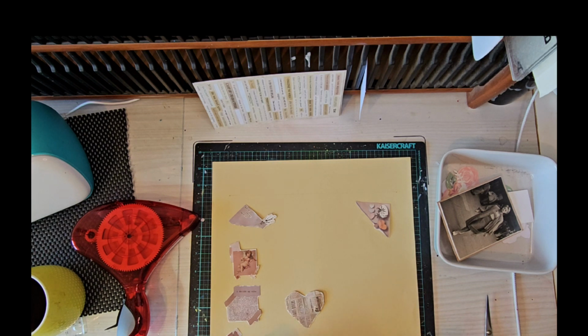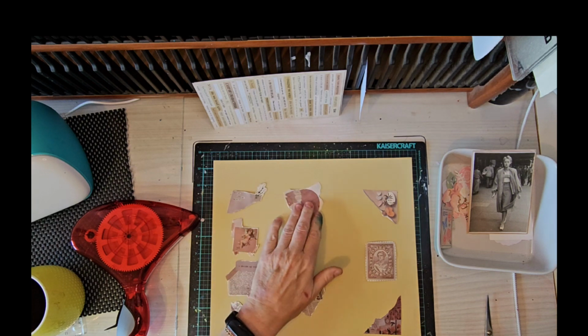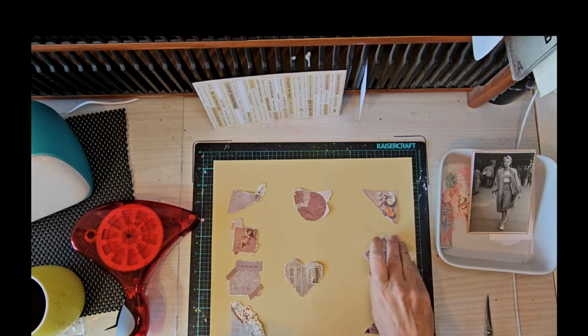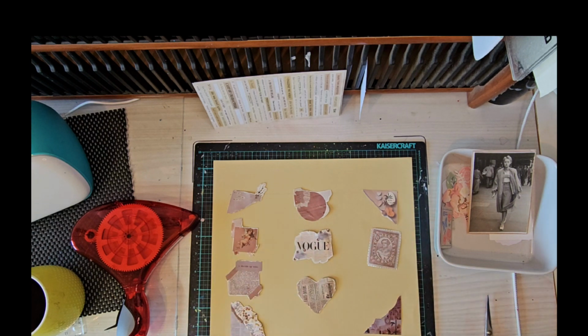So I'm just gonna quickly scuff up the edges with a bit of ink. Oops, dropping everything on the floor. Isn't that typical of me? I just drop everything on the floor. I have cheated as well because I've drawn the line as to where I want the edges of the frame sort of thing to be. 6, 3, 4, 5, 6, 11. So I've got 12 stickers. I think I'm missing one. No, I'm not, because I've done that on purpose. So there's my stickies.